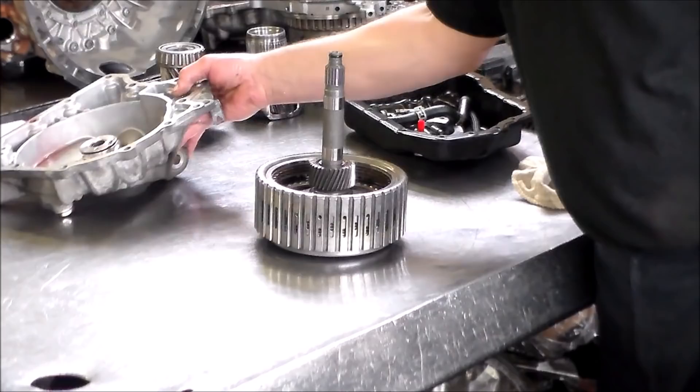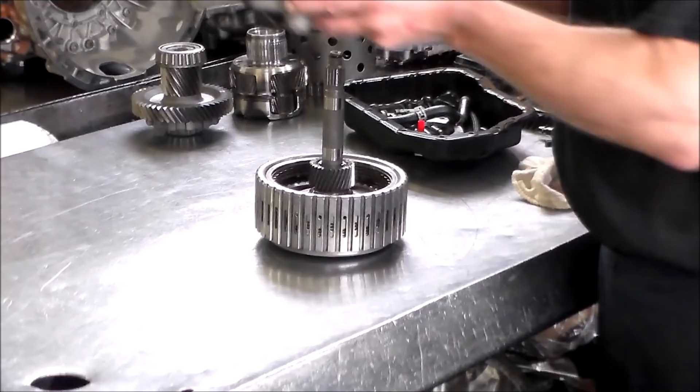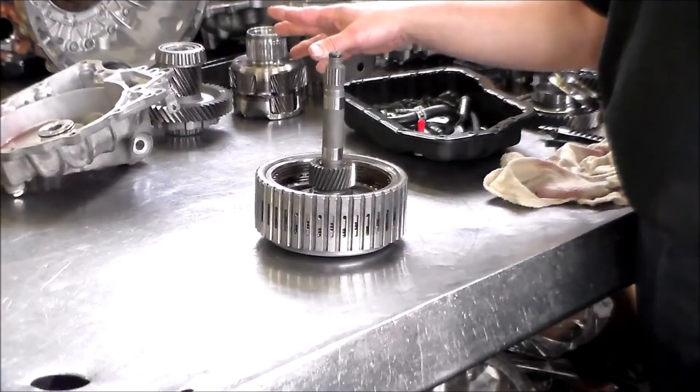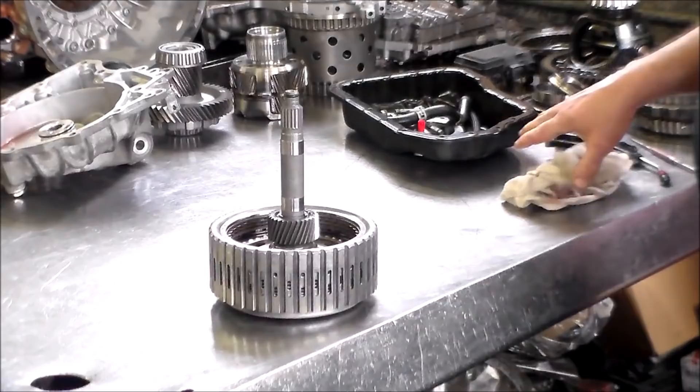I have an end cover coming in a day or so, probably Monday. That is my problem — it has that huge groove in it. I actually have a U760, which is the four-speed version of this transmission. It's basically the same but there are some differences. I pulled that cover off just to compare it and there is absolutely no groove in that cover. So this is my problem 100%. Now we're going to take the C1 and C2 clutch drum apart and break this thing all down.